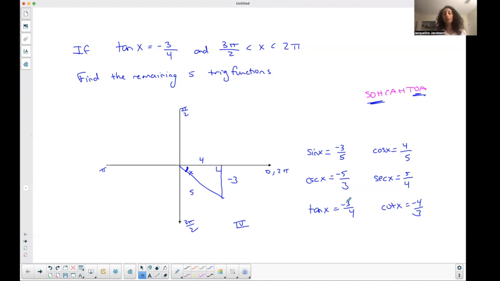So I hope that helps. This is just one method, drawing the triangle in the actual quadrant that you are told it is located. Otherwise, you'd have to really understand and know what the signs of the trigonometric functions are based on quadrant that way. Whatever works for you. Let me know if this helps.